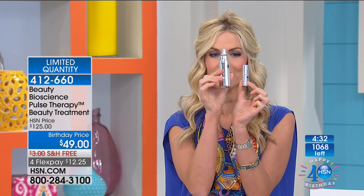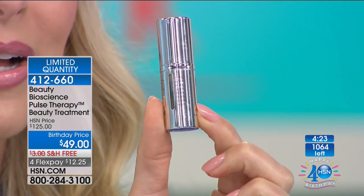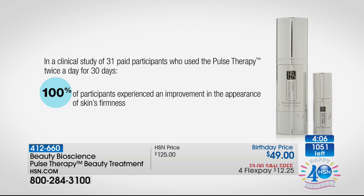Once a week, you get to use this incredible power-packed complex — our retinol moduline complex. Do not use this every day. It is too much for the skin — it's like the runner who goes on their long weekend run. Six nights a week you're using the daily serum. The once-a-week concentrate is so rich, so powerful — it's actually more expensive per kilo than gold. Look at the clinical results of Pulse Treatment — not consumer perception, not placebo effect. A clinical study measured in a scientific lab, and every single participant experienced an improvement in the appearance of their firmness.